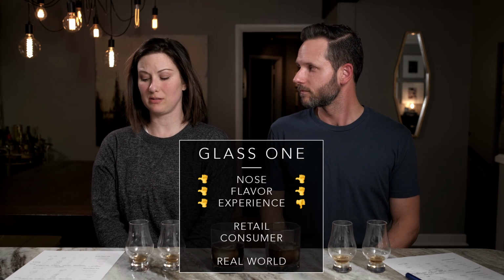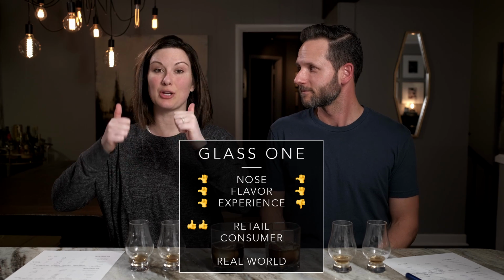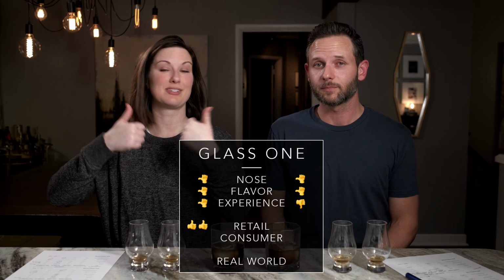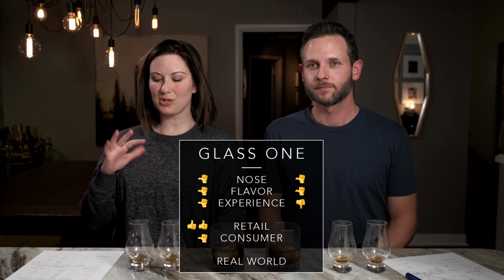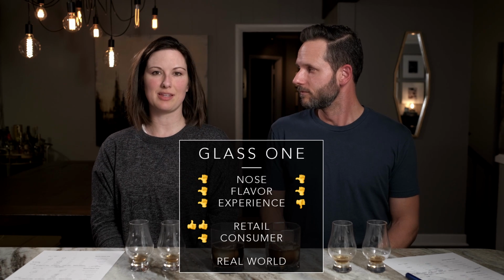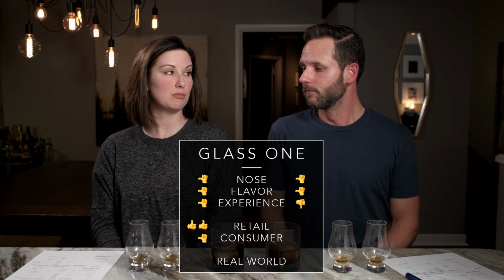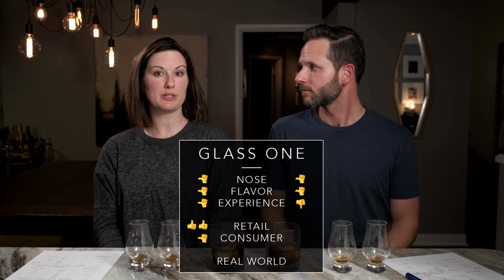For the price and the availability, $15, 2 thumbs up. Like, yeah, whether I like it or not, that's a good price and good availability. It is. So 2 thumbs up. And then would you buy it again or not? It gets just okay. I probably wouldn't buy it again, but if there was nothing else, then I'd pick it up because it's so cheap. Or if you needed a cheap mixer. If I needed a cheap mixer and I knew it was a good quality cheap mixer, yeah, I'd buy it.